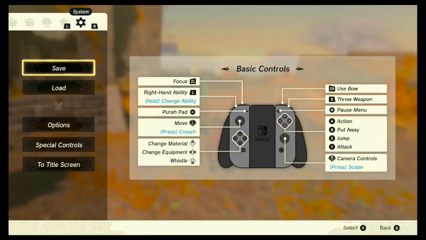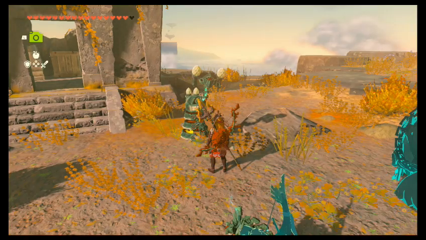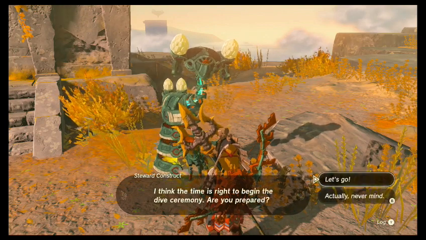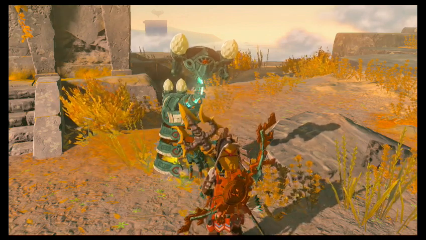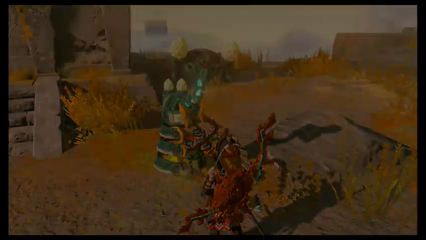Well done. Thank you for doing a trial run of the course. I am pleased to see that you completed it safely. I think the time is right to begin the dive ceremony. Are you prepared? I must ask one thing before we begin. Please offer one Zonai charge. Then I will guide you to the starting position. Please pass through within 35 seconds.